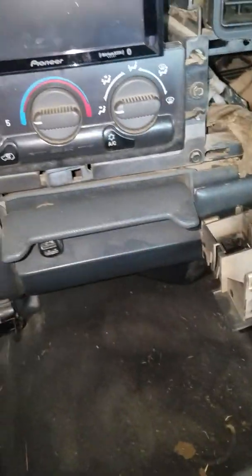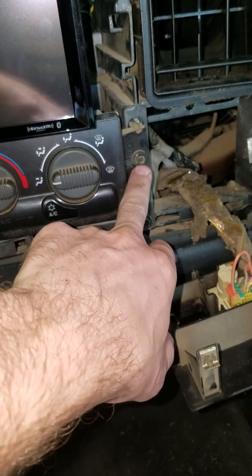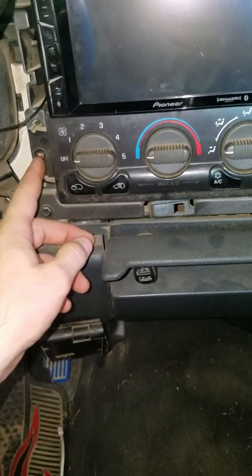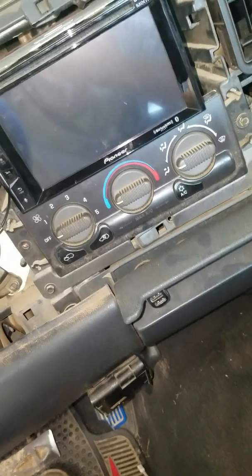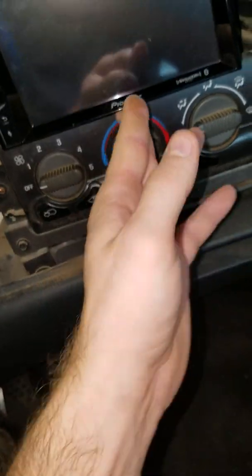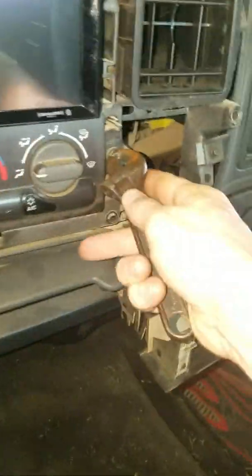This is a 2001 GMC Sierra four-wheel drive. There are going to be two bolts — not sure what size, maybe 10 millimeter, smaller than 5/16. You have one here and one over here. They're about this long, so if you have something like a socket extension that would be a lot easier. I'm going to buy mine at AutoZone. Most of them I've looked up do have a $200 core charge, which is crazy — but it makes sense because these can be reused and refurbished. I'm using a small crescent wrench.